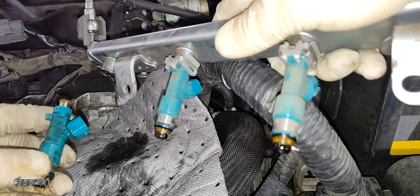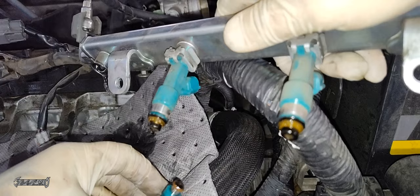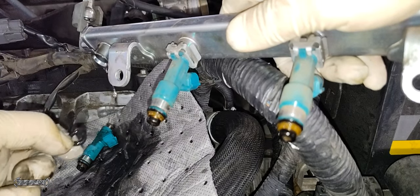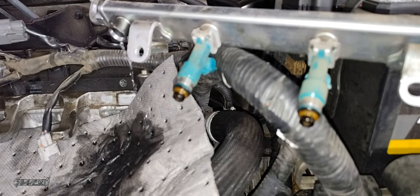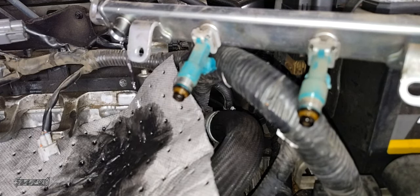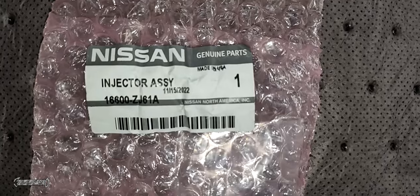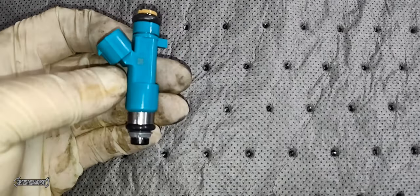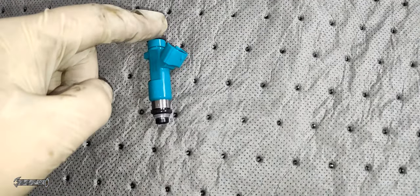On this one the fuel pressure was pretty low — not a big deal. Make sure you can see your O-ring. This one had the O-ring stay in the fuel rail, so I had to get it out. The black O-rings go into the fuel rail and the green O-rings go on the bottom of the injector. Let that fuel leak out or put a cover on it. Be careful not to make any fire or sparks while the fuel is open. Here's my new injector — here's the Nissan part number. I will link the new injector and new O-rings below. The new one comes with a black O-ring on both sides, but that's okay.